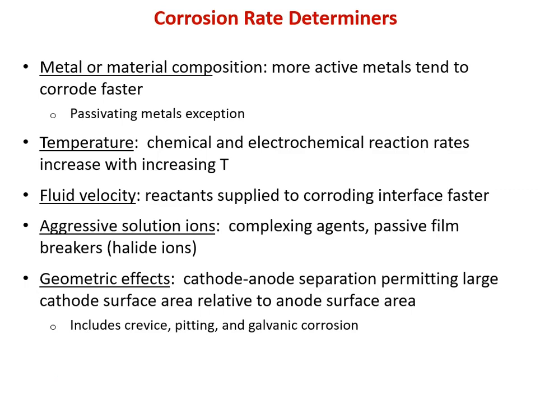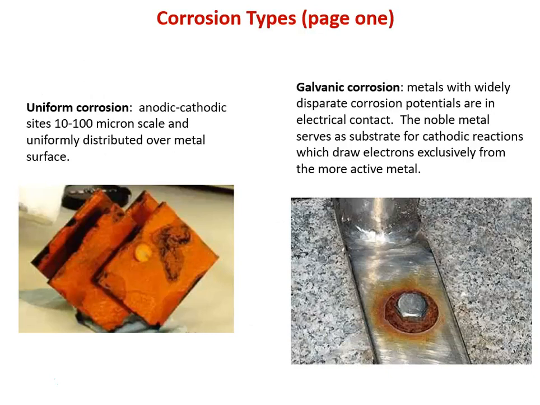So something we never want to see in corrosion is what we call big cathode, little anode, because that concentrates the current density at the anode and makes the reaction rate occur much, much faster. This can be used actually to advantage in techniques called electrochemical milling, where we use that effect to drill a hole through something. It's seen less beneficially in crevice pitting and galvanic corrosion, which all involve separation of oxidation and reduction reactions and tend to lead to very large cathodes relative to the size of anodes.